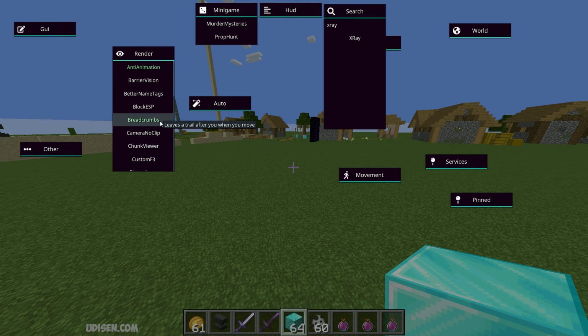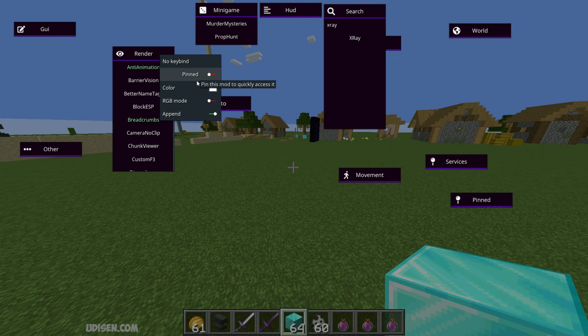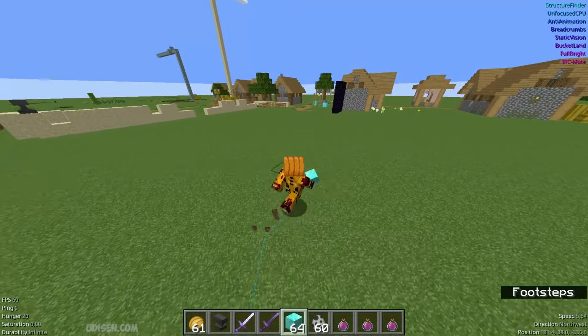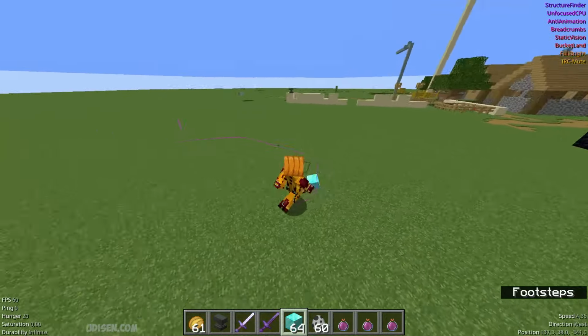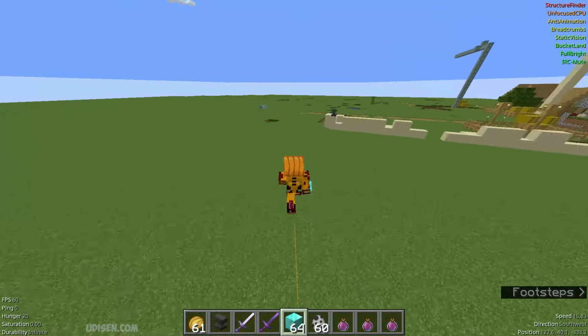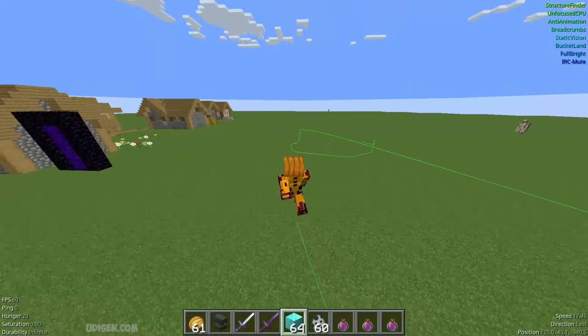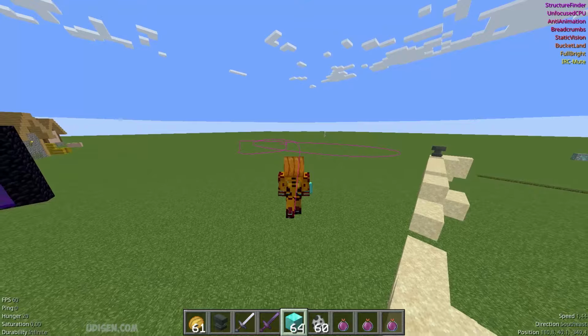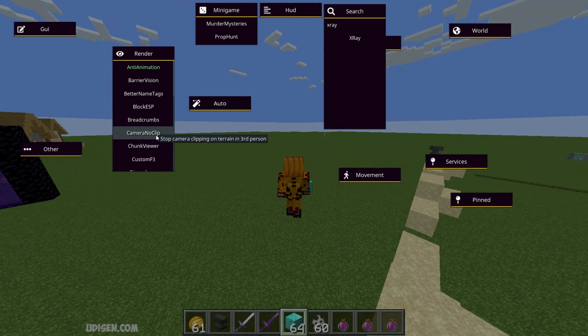Breadcrumbs show you have a lot of settings, for example the color, the RGB mode. It is totally the animation with rainbow and appended. Without appended it does not work, so always activate appended. How does it work? Easy. I move around and leave this trail. Do not ask me why I need this trail, for what reason I want this trail. I don't have any idea why you need this cheat. Anyway, it does work.